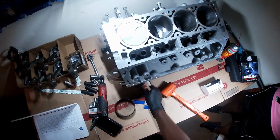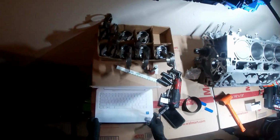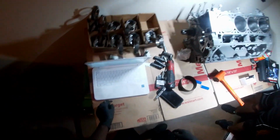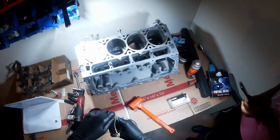Well. Okay, so what I'm going to do is I'm going to put this. So you take them off? What? The top part. You talking about this? Yeah, because this clamps on to the crank.